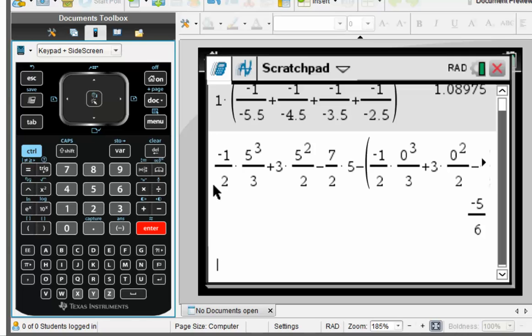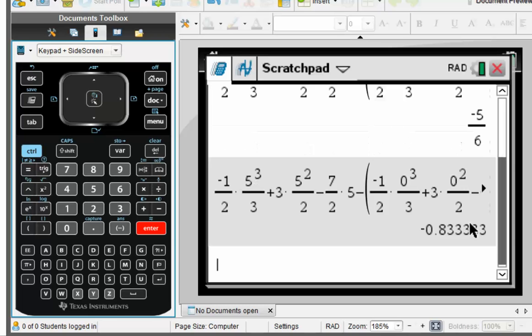Now I do not want you to use a TI calculator on the test tomorrow that has the CAS enabled to it. So you likely won't see the fraction result, and instead you'll see the decimal result. And if you're using any other TI calculator like an 83 or a 30 or something like that, it too would produce the result in decimal form, and that would be fine for our test tomorrow.